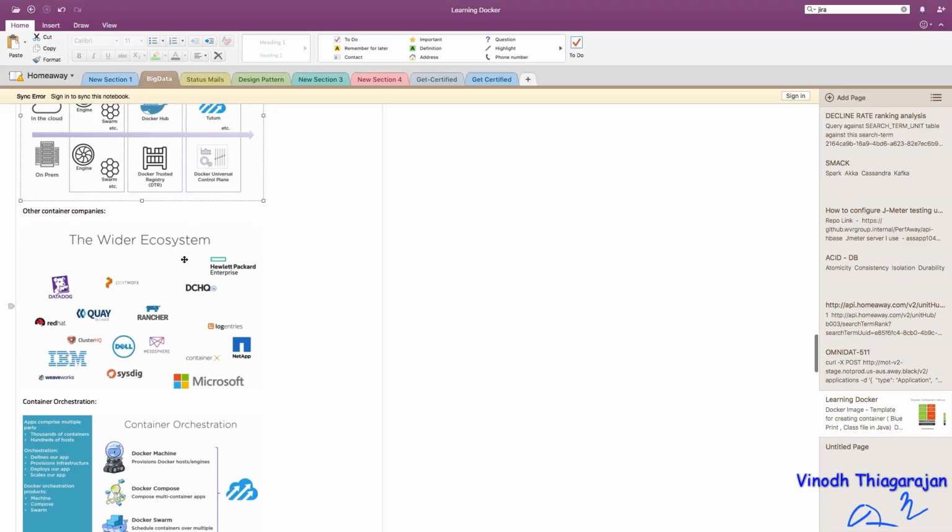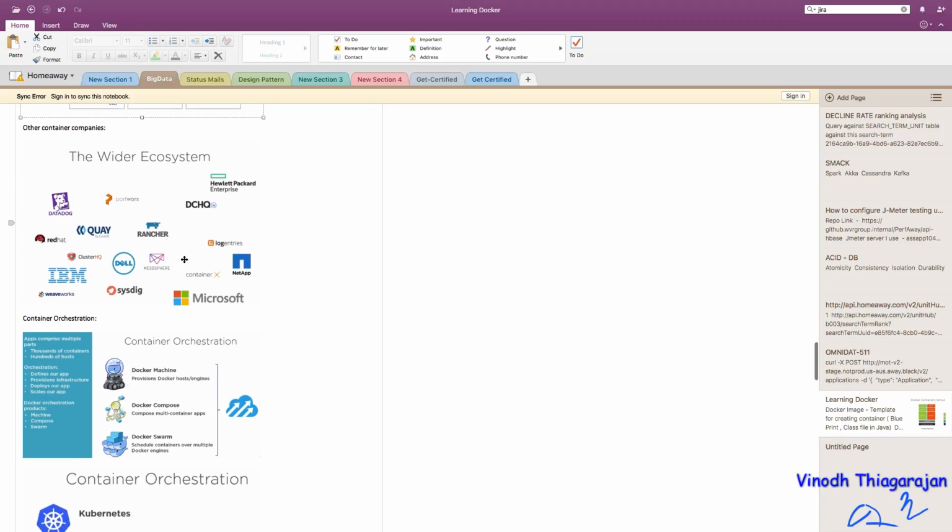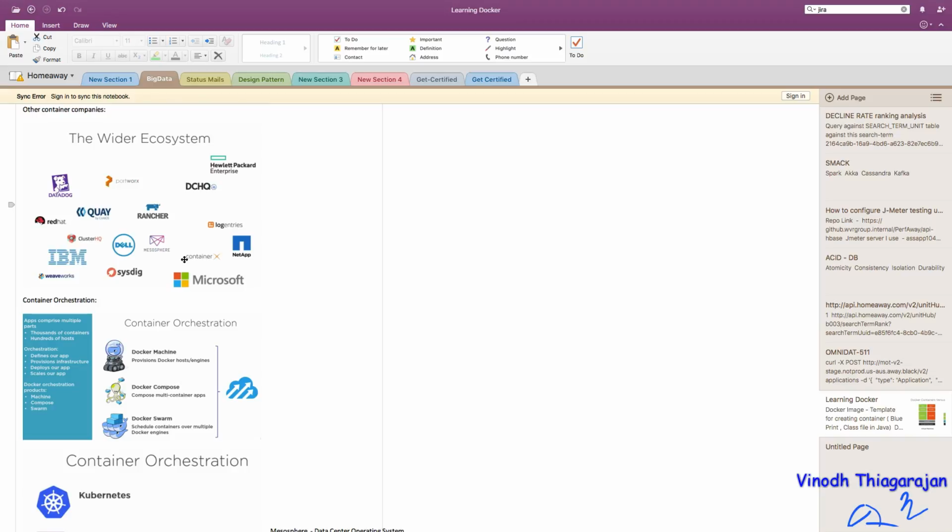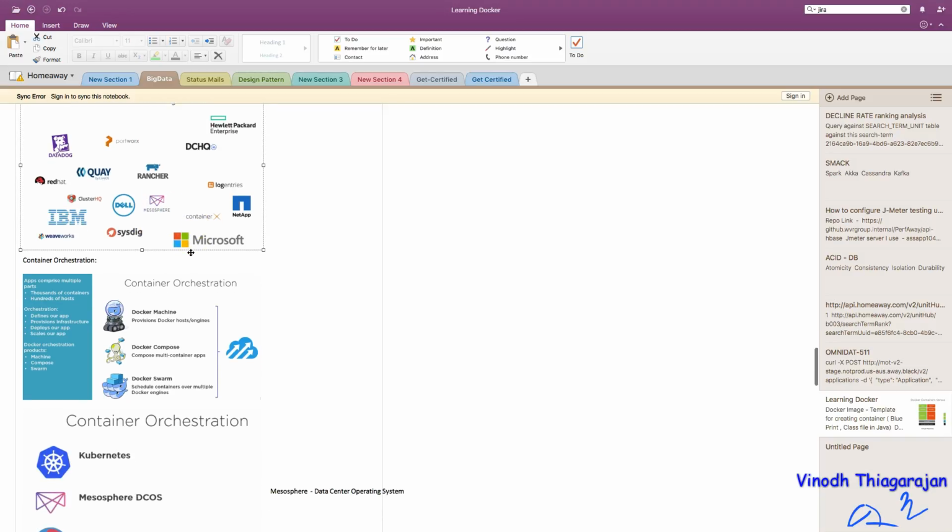All these companies are container-based companies. They have their own container-based implementations and a lot of tools that work with containers, like tools to get into a container, find out the logs, issues, and errors, how to improve, and how to cluster easily. You see the company called Mesosphere. That's what we use in HomeAway.